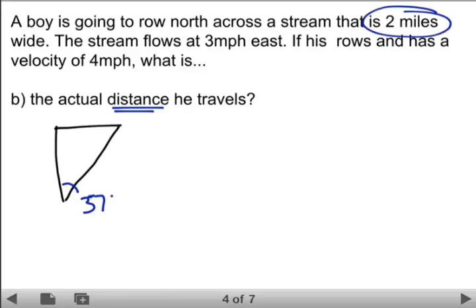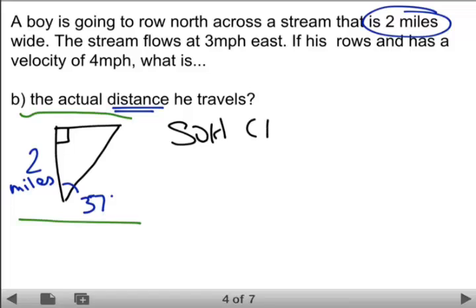I know that the distance from one shore, so here's one shore, I know that the distance from one shore to the other is 2 miles. Okay, so I have 2 miles here. And if that's 2 miles and I know an angle, and this happens to be a right angle like it was before, we're working with the same triangle, just with different vectors on it. So I know a side, I know an angle, I can use SOHCAHTOA again. So here's my angle, 37 degrees. And this would be considered my adjacent, my hypotenuse, and my opposite. So this is opposite of the angle. Hypotenuse is always across from the 90 degrees.